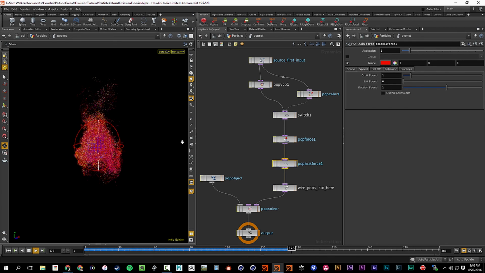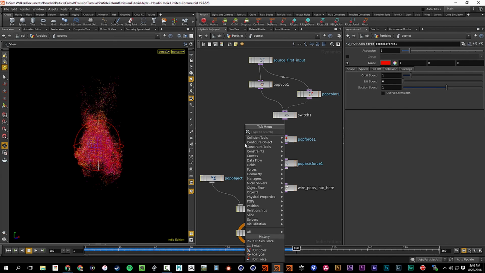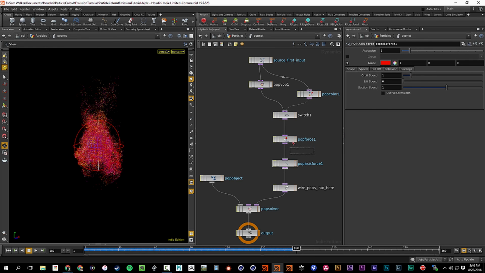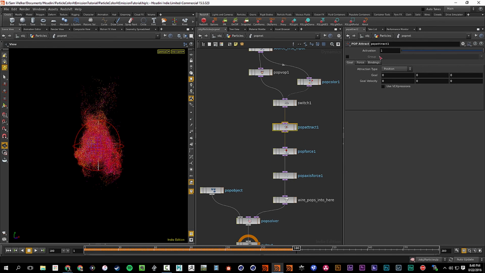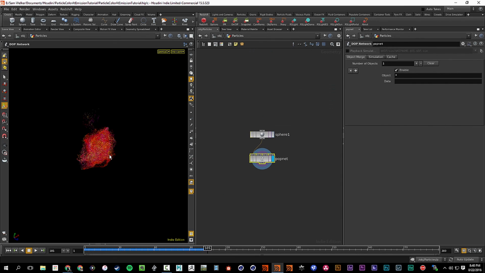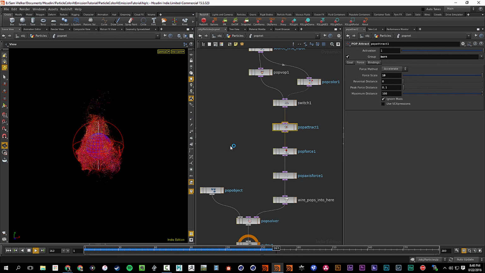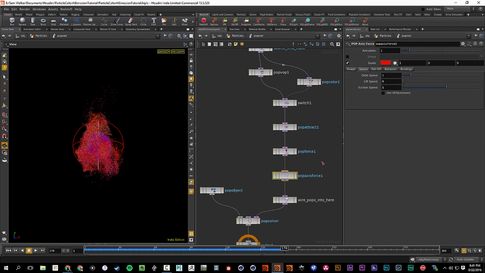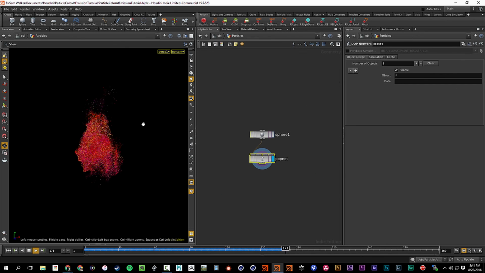but that's what's going on. And one other thing I did was I had an attractor, a pop attract force as well at the beginning. And this is actually used with just the Born group. And I set it to something like 10, maybe 100. I think it was 10 for the initial force. So now the particles, when they're born, they'll come to the center. And then they will spin and have turbulence applied to them, based off of the pop force and the pop axis force. And it kind of breaks up the color and everything.